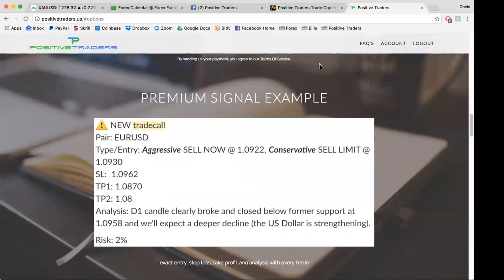This is a preview of what the signals look like, so you guys have an idea. I also give out a timed signal, so for those of you who work and have a really busy schedule, these long-term trades that we're talking about, I give out at 5 p.m. to 5:30 p.m. Eastern time every single day. Well, not every single day, not Fridays and not today because the market's just opened. But starting tomorrow through Thursday, I give out a timed signal for everybody.